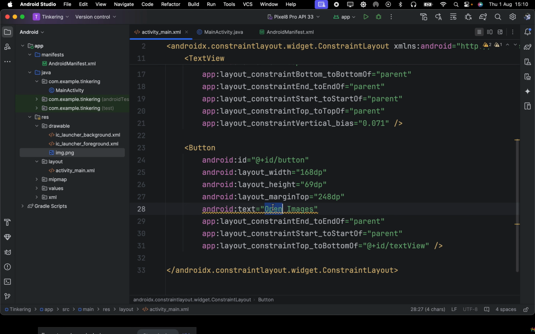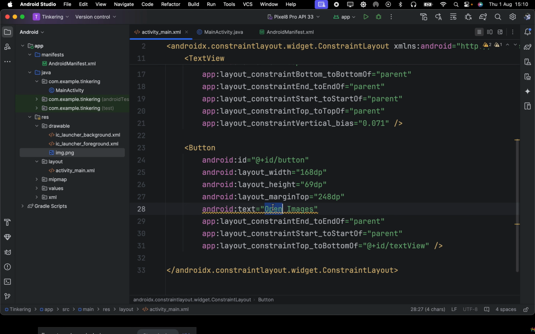But now if we add a text view, things will be adding themselves vertically. So you can see that they are aligning themselves in a vertical manner. I cannot move them to where I want. It has to align vertically.